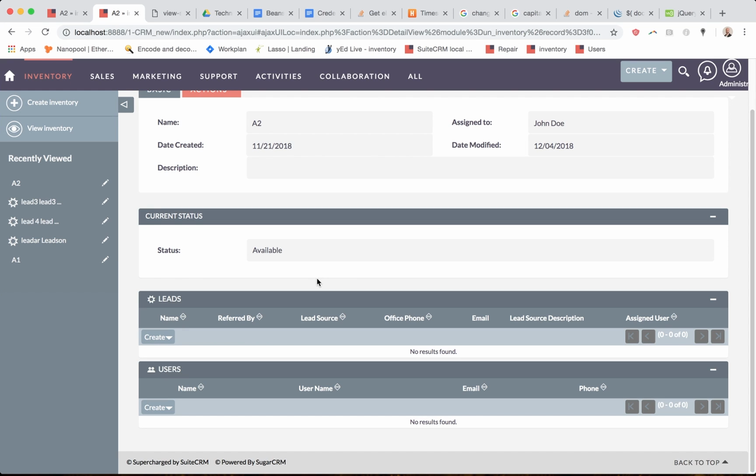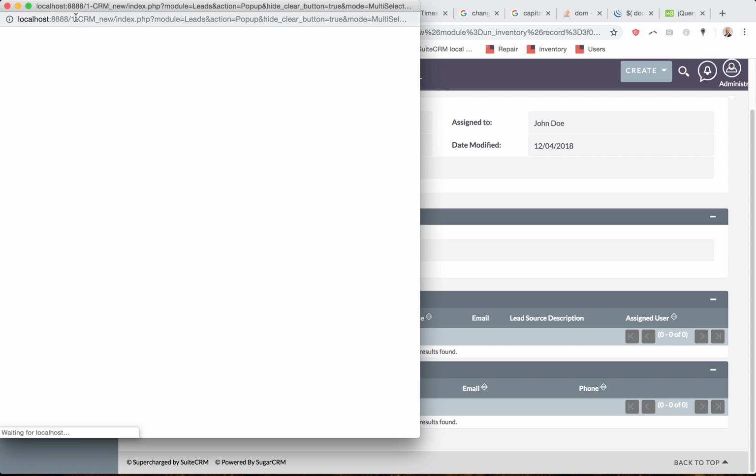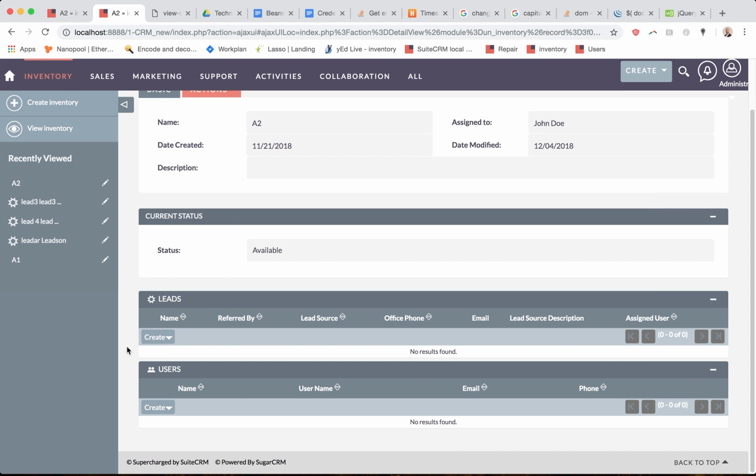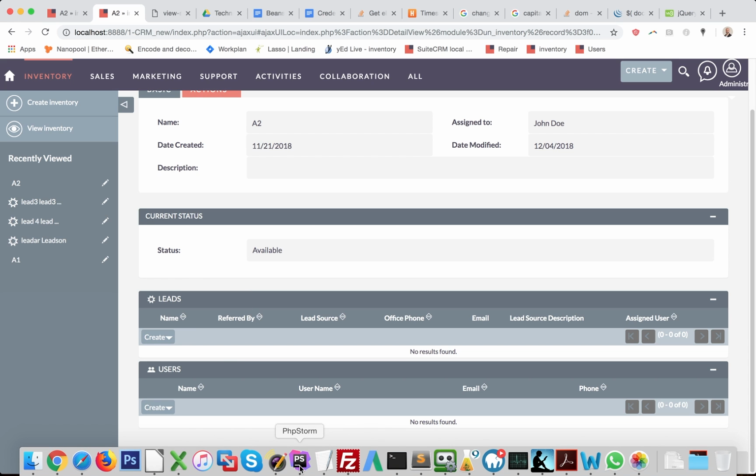Okay, so let's take a look at a real life scenario where this may be useful. In this case, I have a logic hook that fires when I add a new lead to the subpanel of leads, and then it changes stuff in the backend through the logic hook. So it changes the status of this record from available to offer. But the problem is that I need to refresh the page manually in order to see the change. And what I want is to pull the new status from the backend and then display it on the front end right away. So the way that we're going to do it is very simple.